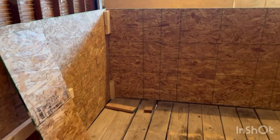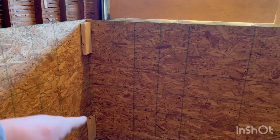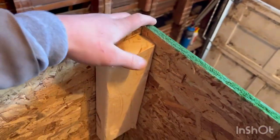So right now we've got three walls. The side walls are on both sides, and then the front wall is on front. What we did is there's just 8 or 12 foot chunks of 2x4, and they're screwed in from the outside on both corners, creating a nice strong square joint, top and bottom.